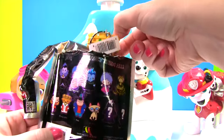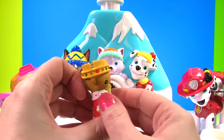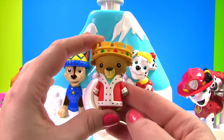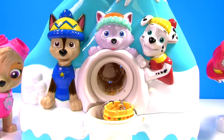Who's inside? It's Prince John. And look at that crown. Do you see the red and green in it? Whoa! And that is one fancy robe. It almost looks like Santa Claus's outfit. And whoa! Now he's a snow cone.